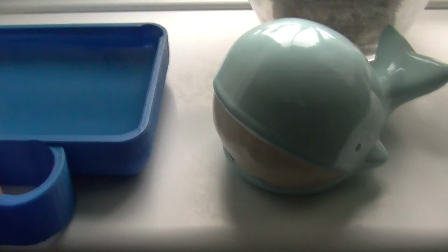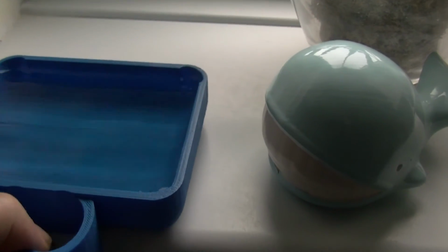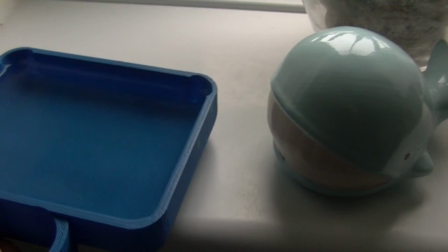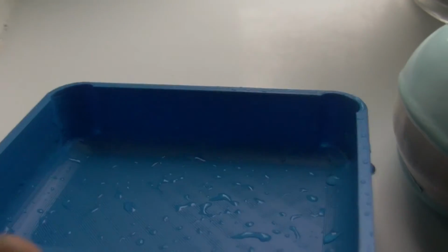Yep, so as you see, obviously you wouldn't want it this full when you're using it. And it's bone dry up here, no leakage. There you are. Better than the nano coat.